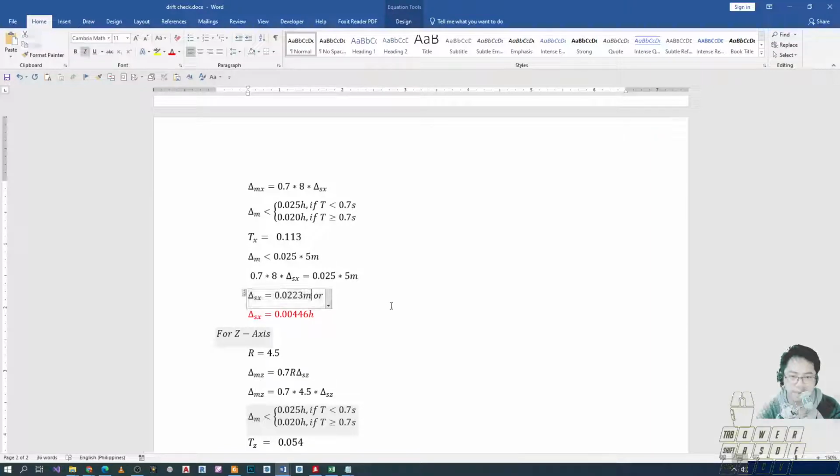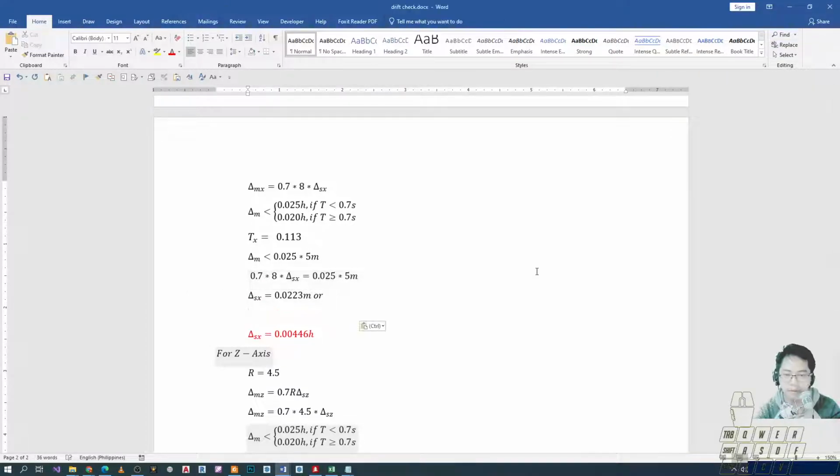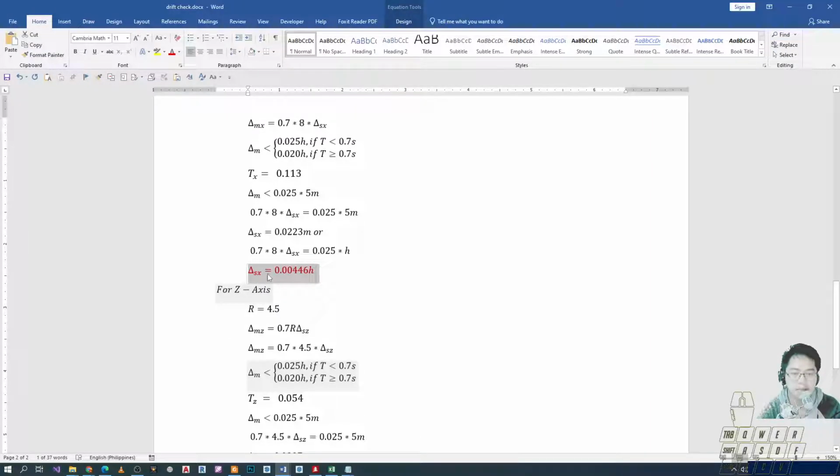meters. Or like I said, kapag in terms of H, wag natin i-substitute yung value ng H dito. So, papalitan natin to ng H lang. And yung ating delta S would look like this. What we want is yung factor dito. Ito yung kailangan natin.